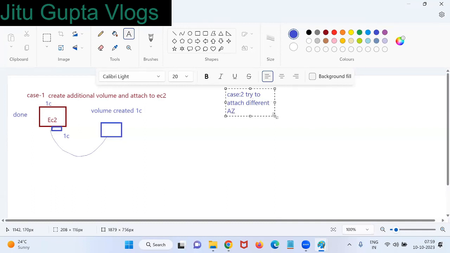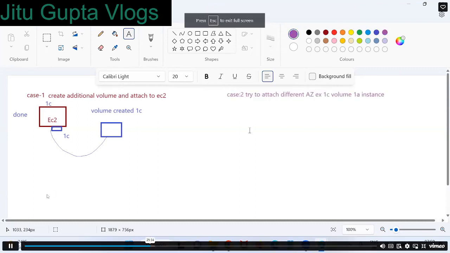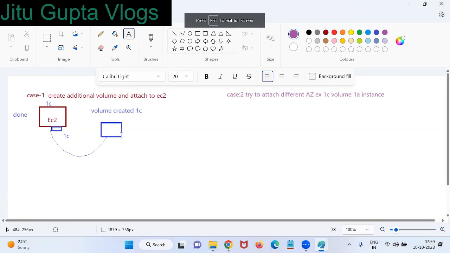For example, a 1C volume to a 1A instance. Clear? Example: 1C volume to a 1A instance. Already the 1C volume is here, right?